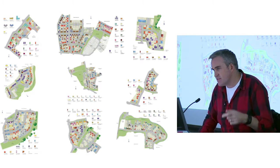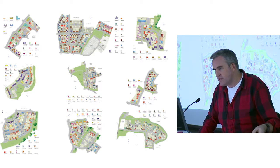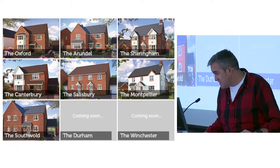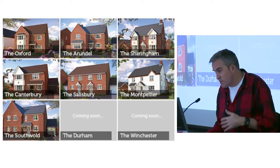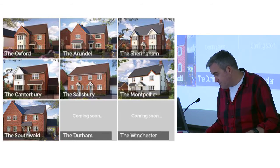But that is the context of the market which this project is embedded in, that's our competitors. And therefore it really puts pressure on all of the appraisals because we've got to deliver the same stuff they do. So you can have one of them, one of them, one of them. That is the context. And these are done very cheaply, so we had to do ours very cheaply as well, because we are providing far more social housing than any of these developments, which again puts pressure on the delivery of what we're doing.